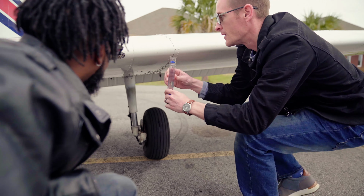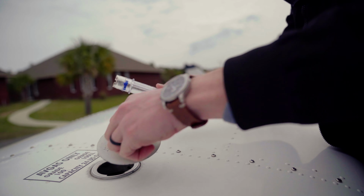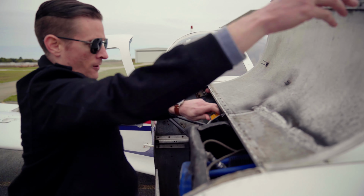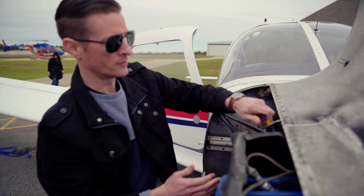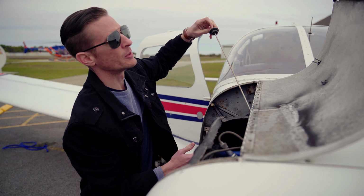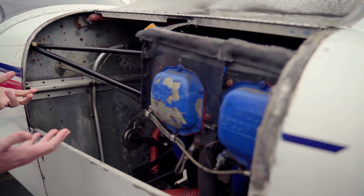Yep. Gotcha. You have 2 fuel tanks, 1 in each wing. Then you have a little bit of fuel that's in the system, in the nose, in the engine. So just like your car, here's your dipstick. These engines get really hot, so you know when stuff gets hot, it expands. Sometimes people put these things on too tightly. In here, I'm just gonna look and make sure nothing looks out of place. Make sure there's no obvious leaks.